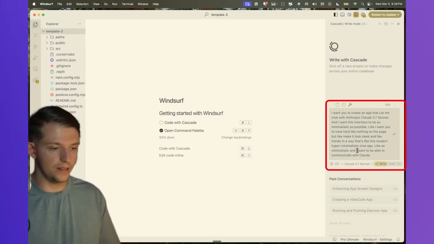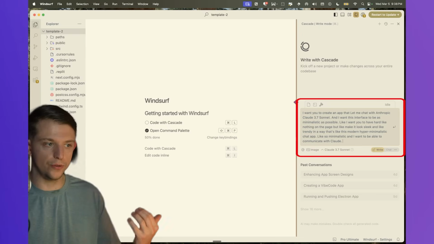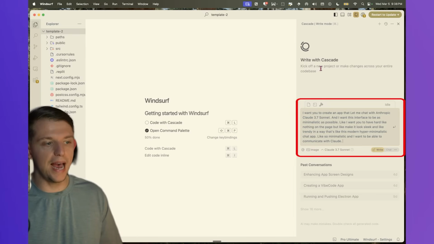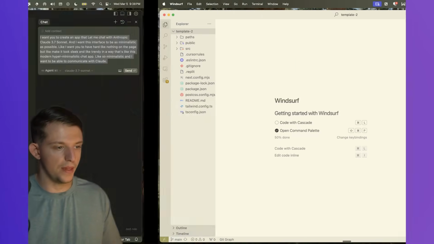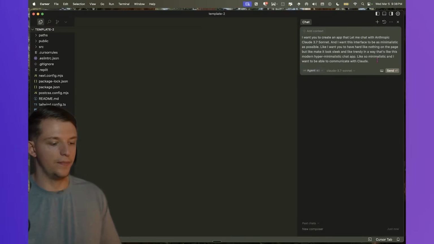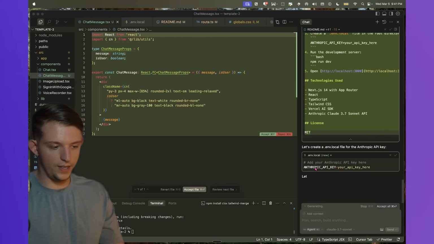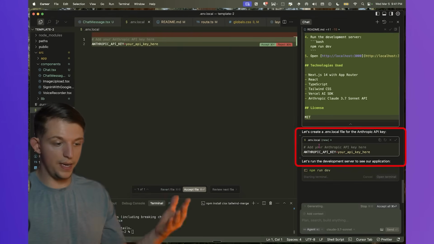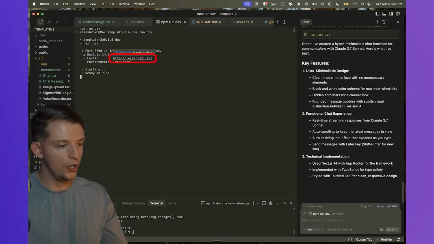And so we can run this both in Cursor's chat, which was formerly known as Composer, and we can put it in Cascade, which is Windsurf's Cascade. And so we can press enter, and then we can press enter. And this will actually create the app here. And as you can see here, it actually gave us a place to paste in our API key. I'm not going to go too deep into this project, but let's just get it running. And you can see here, it actually created the server.